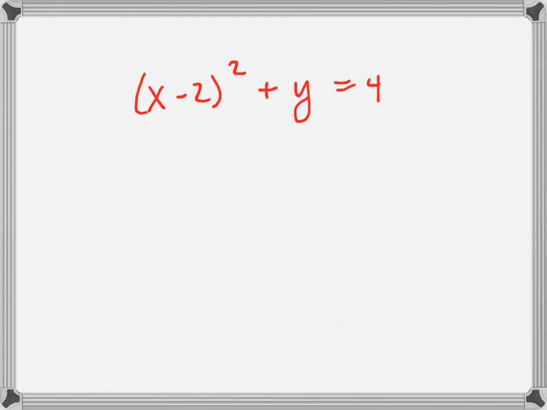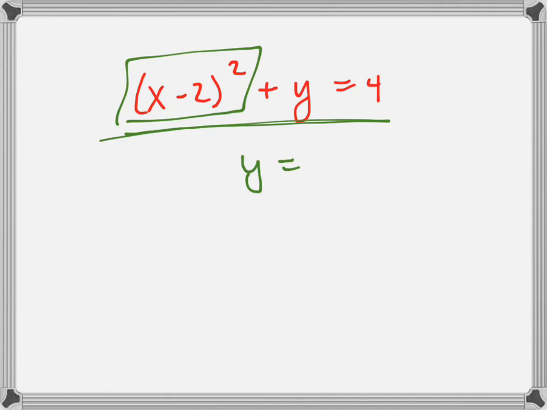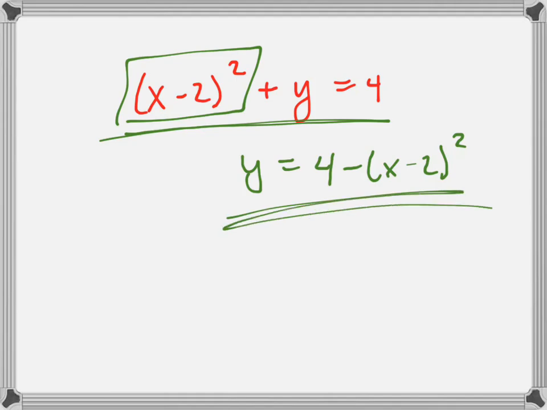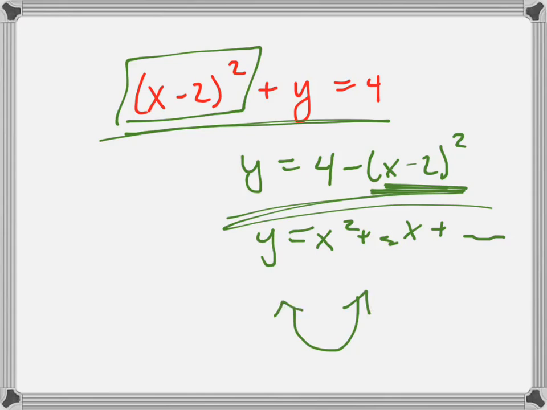This one right here, again, it maybe looks a little confusing, but just solve it for y. So let's subtract this from both sides. y equals 4 minus (x minus 2) squared. And that might look kind of crazy and difficult to see what that is, but if you distribute this out right here, all you're going to get is some equation like x squared plus something x plus something. When you add like terms, it's just a quadratic equation, and we know quadratics are parabolas, and that passes the vertical line test. So yeah, this is a function, meaning again, when you plug in something for x, you're always going to get the same answer out for y.